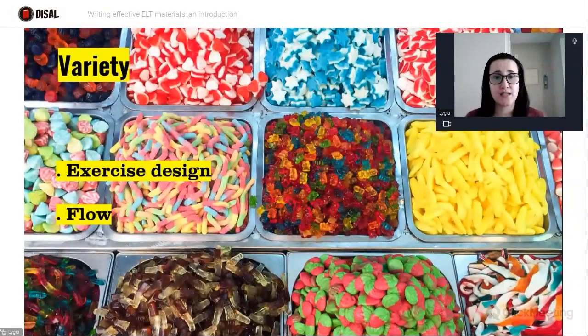Students need these moments, right? They need to be able to look up and around the classroom and at their classmates as well. So something that helps is trying to strike a balance between heads down moments, when students are looking down at their materials, at their course books, for instance, and moments when students are looking up at you, at their classmates, and so on. So, as I've mentioned, try to strike a balance between these two moments.